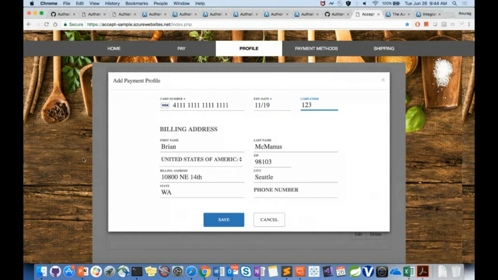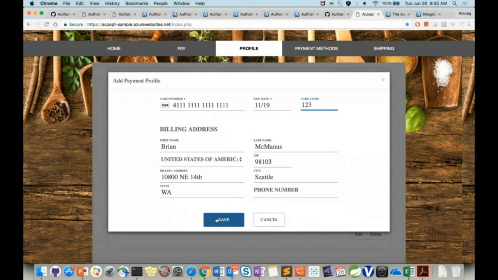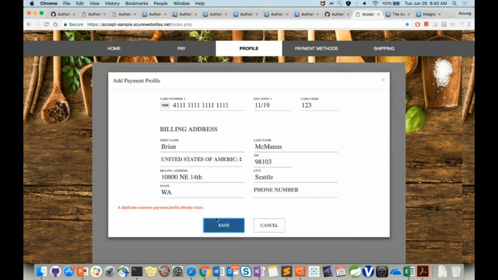And also what you saw here, that this billing address was already pre-populated. The way it was pre-populated is when you call the first step for creating a token, you can actually pass the billing information which you have got as part of your checkout flow, so that the customer doesn't have to enter it again on this form, and can just enter the card details and click save. So it's a pretty nifty feature, and pretty useful in making sure that the customer gets a good user experience. So when I click on save, it will save the card. Oops, looks like the card detail is already there. Let me change the name.